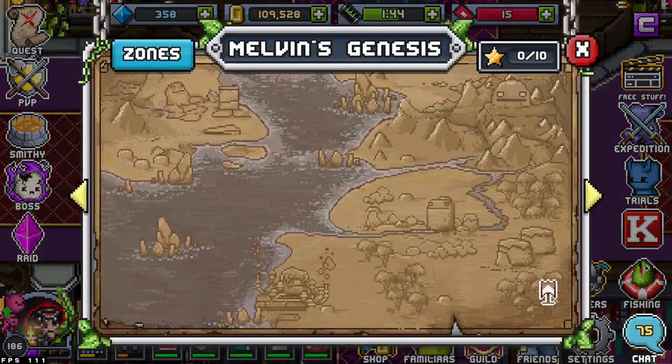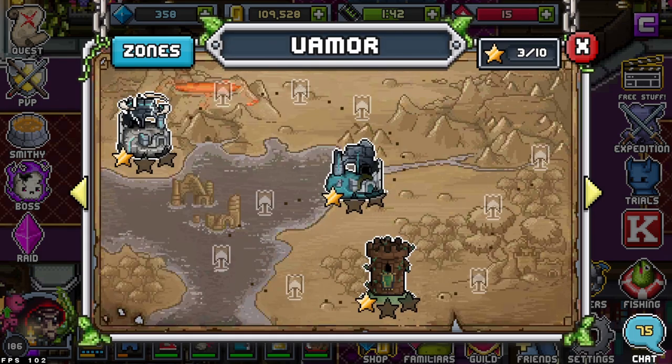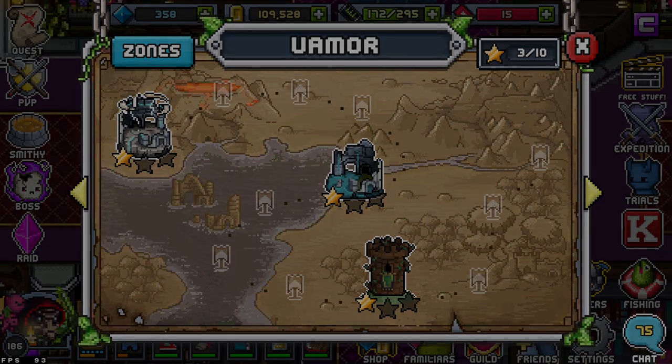I'm going to be right back. I'm going to defeat all of these dungeons and get them all +3 so I can go ahead and show you the rewards and trials. I'll be right back.